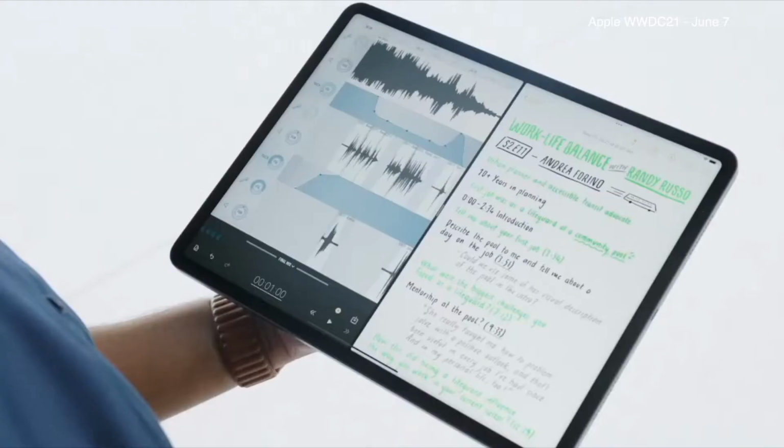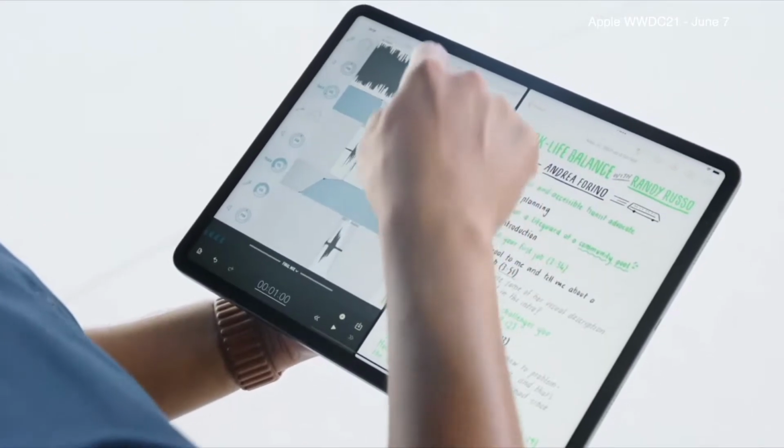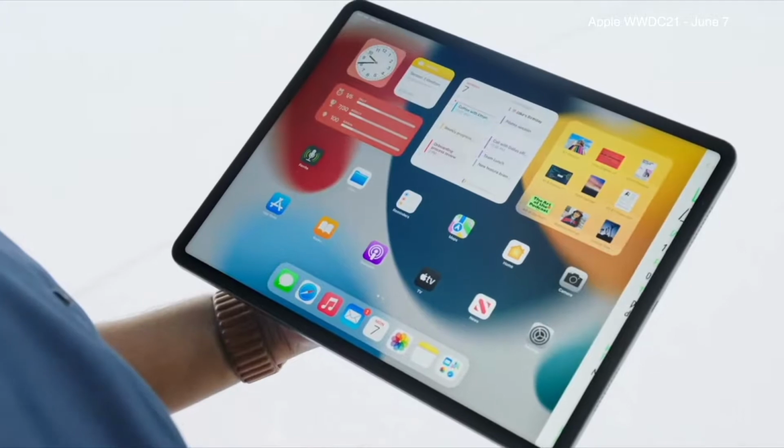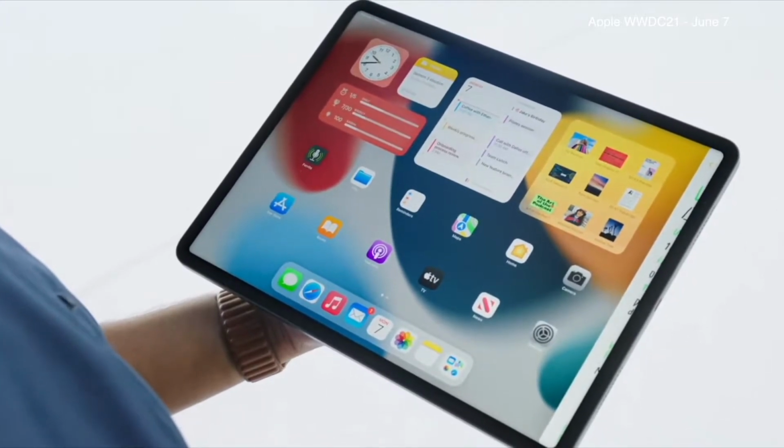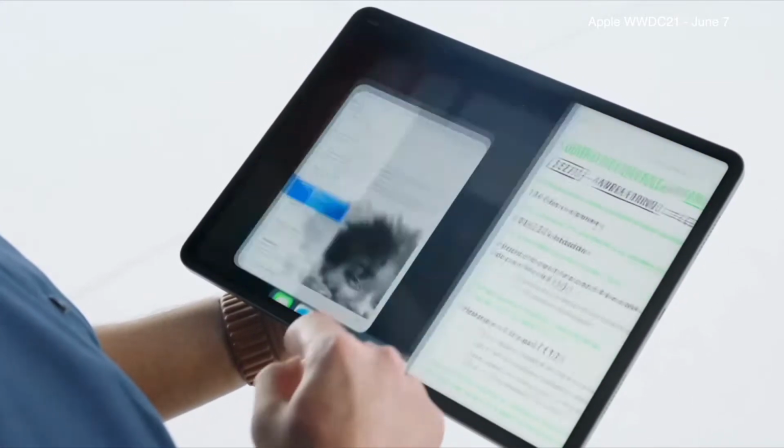It's also really easy to switch apps in split view. If I want to replace Ferrite, I can swipe down and Notes moves aside, letting me pick another app from the home screen. Let's select Mail. This works exactly the same way to choose a new app for either side of the screen.